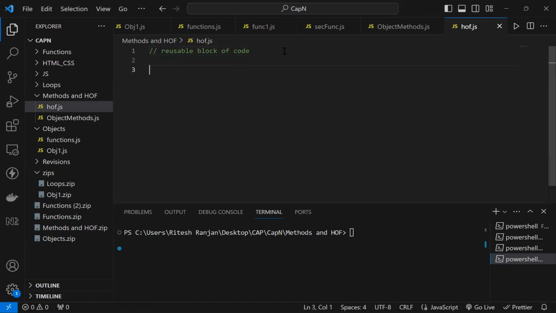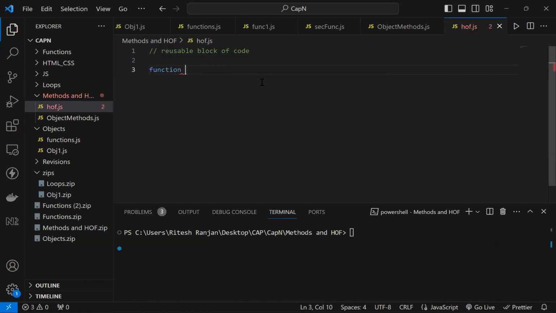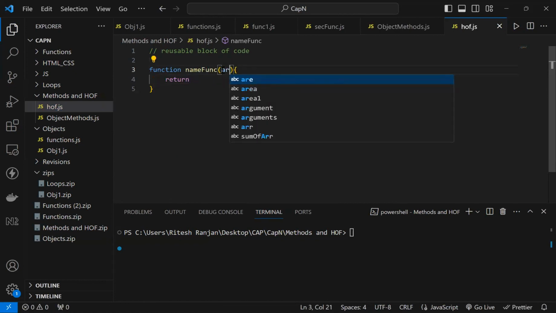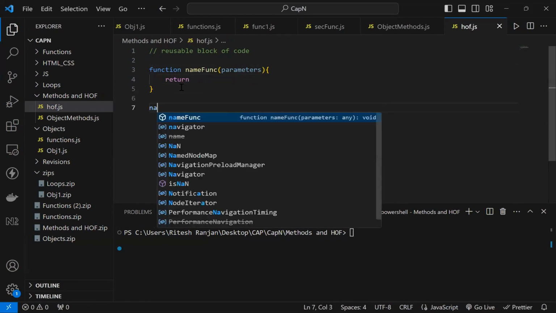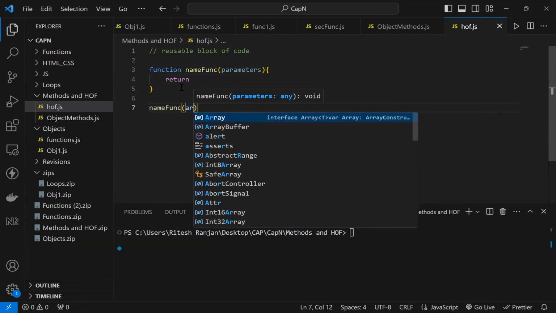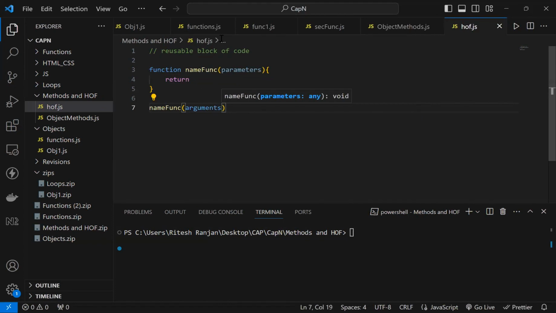Now, where have we created functions so far? Like we know that we can create functions by writing function, and in here we can name the function, we can write a return statement, and we can provide parameters in here, and out there we can just call this function with arguments, right? That's all sorted. Any other way we might have created functions till now?